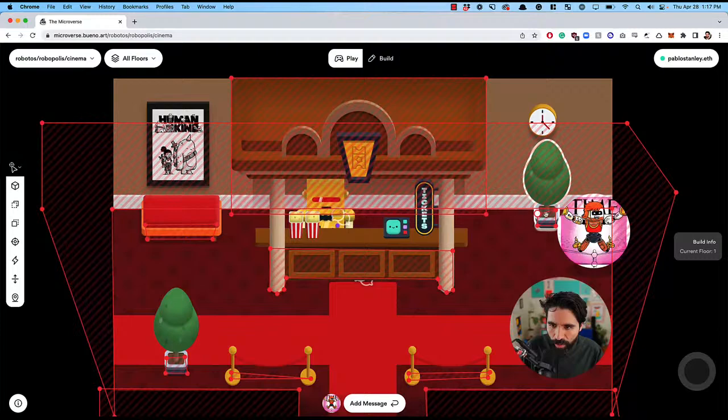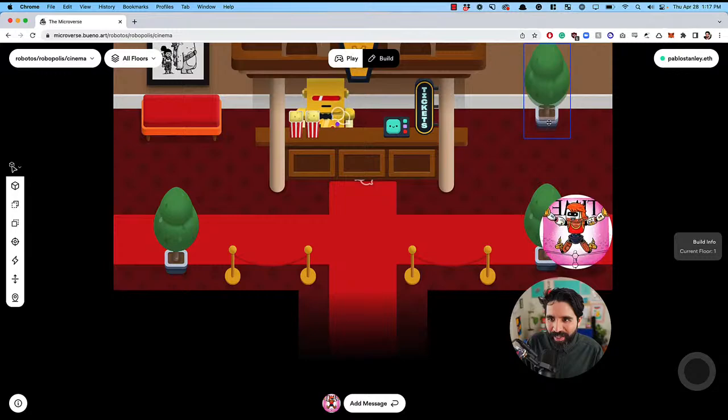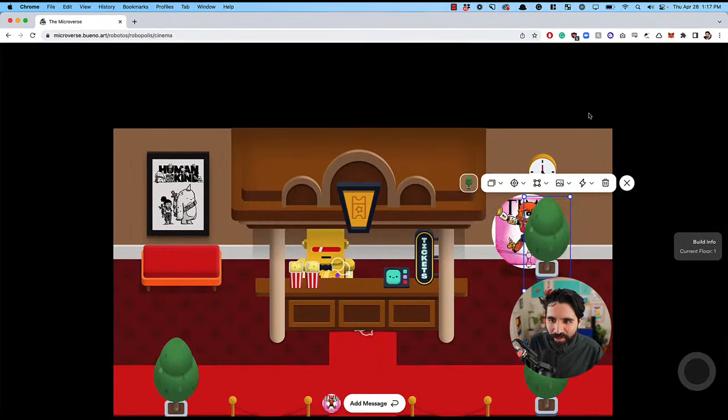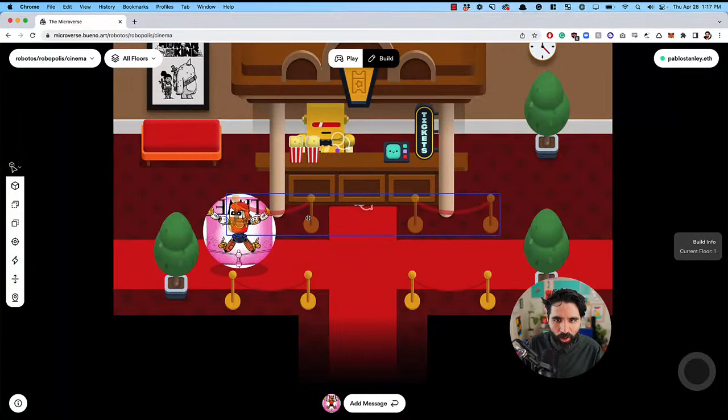Okay. Let's go back to moving the objects. So now actually I do want to go behind the tree. So let's just move it just a little bit here. And then look, I can hide behind the tree. Anyway, okay, that feels more realistic. I think now we can put this little guy over here. Let's go back to play.